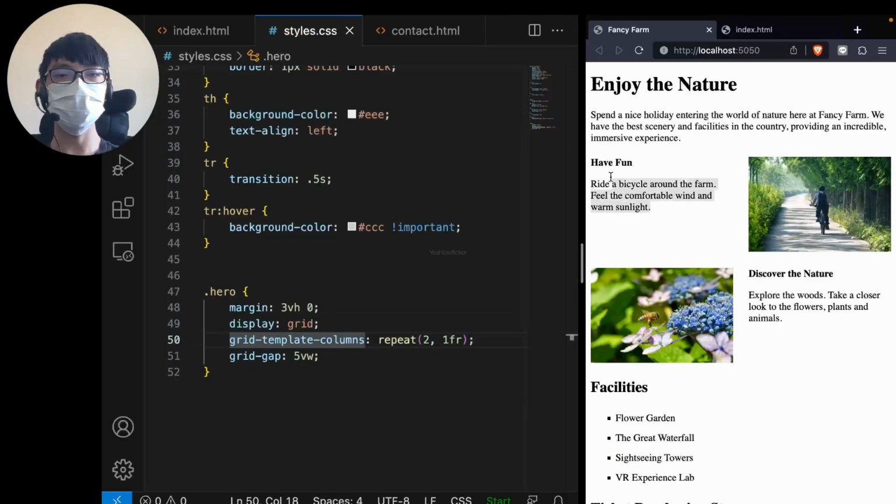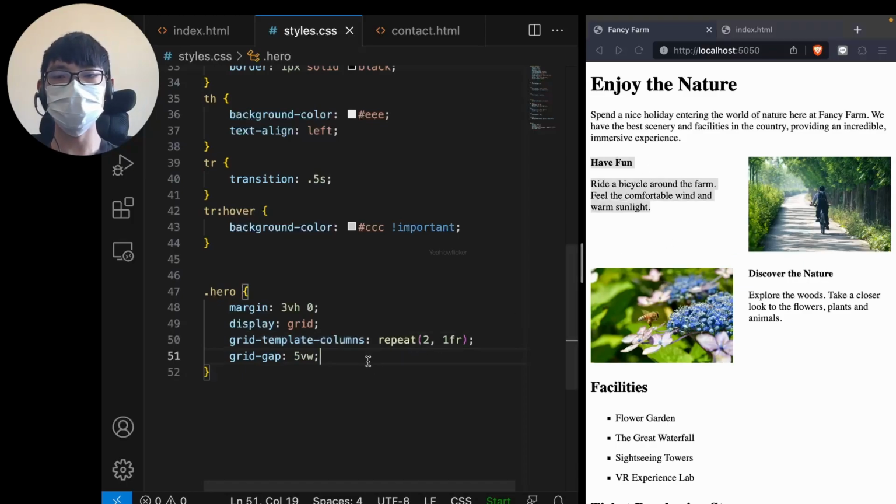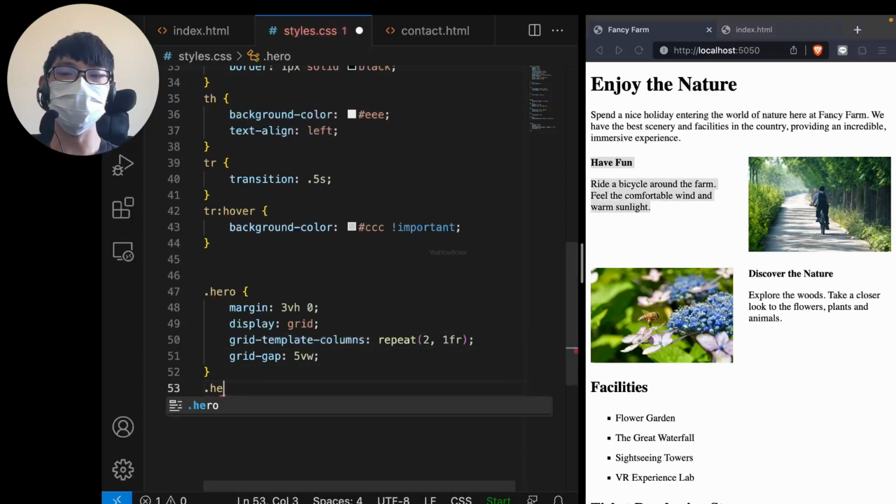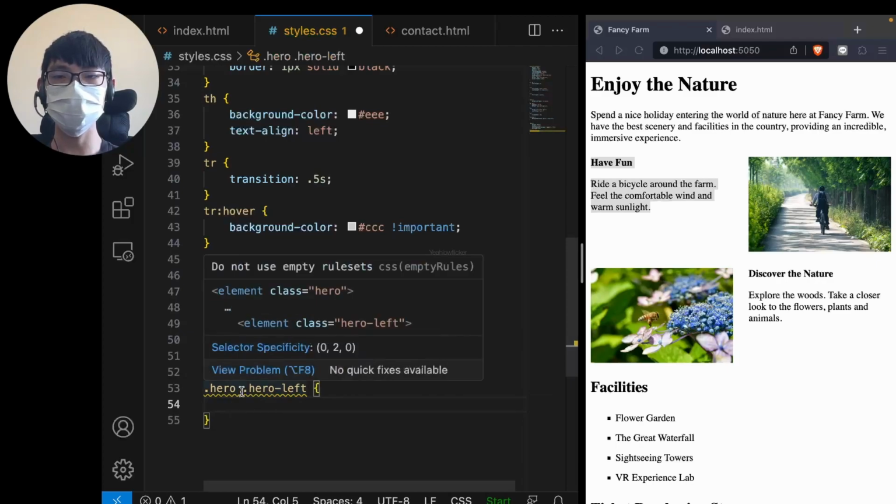Then I like to refer to the hero-left class. So this time, instead of just writing hero-left, I'm going to try using .hero and then .hero-left. This is a special syntax.